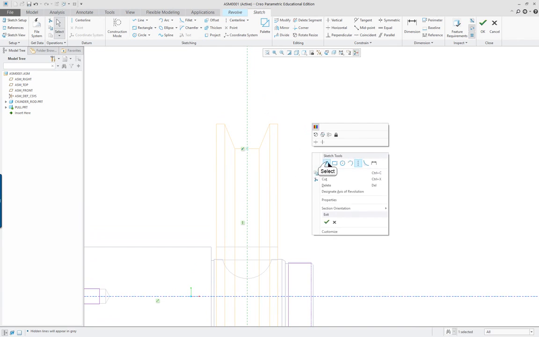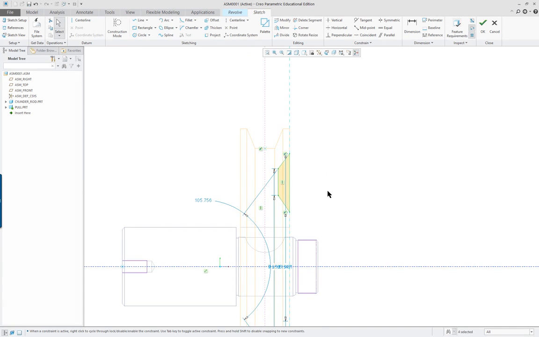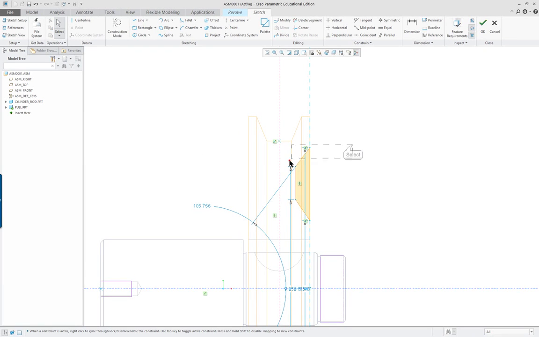And I'm going to simply create a hub. I'm going to close this one like so. Now, this is not very good dimensioning. I won't spend my time changing it though. So what I want to do here is I'm going to window in this and I'm going to mirror it about the center line like so.